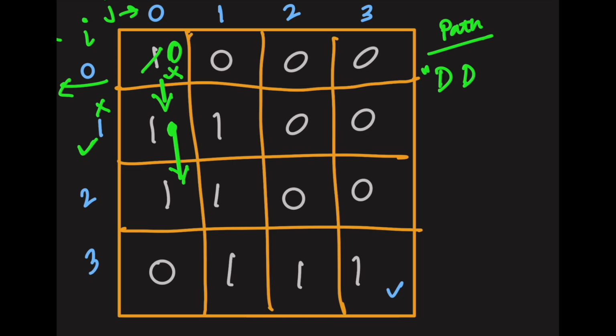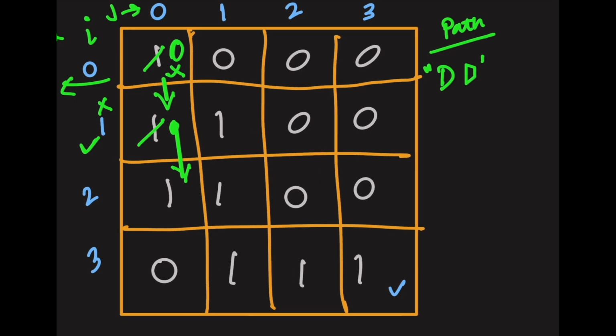Now again we went down, so we are going to add D to our path, and we are going to mark this as visited. I'm using 0, but you can use any other number as well. We will see why I went with 0: because I don't have to add an additional condition. We will anyways check whether 0 is present or not. If it is 0, the path is invalid, so I have marked it as 0. You can use -1, -2, whatever you want.